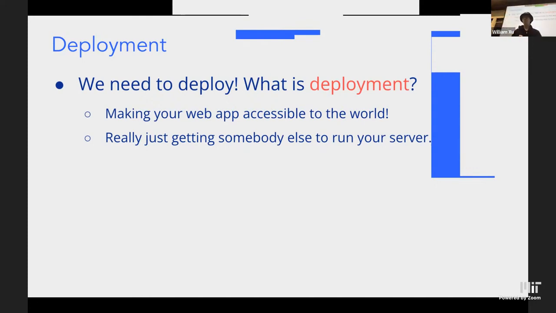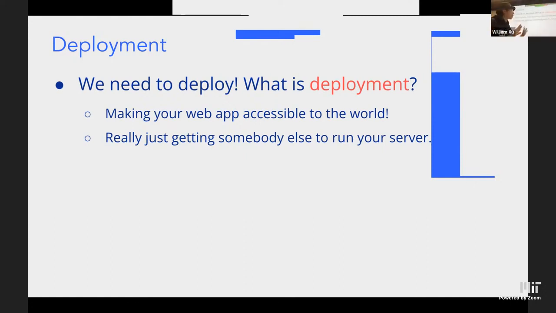But something might happen, like your machine might go down, or there might be some outages, and you don't want to deal with that on your end, right? You want to go to something like a hosting service to help ensure that your site stays online, and that the server.js keeps running and delivering these requests.